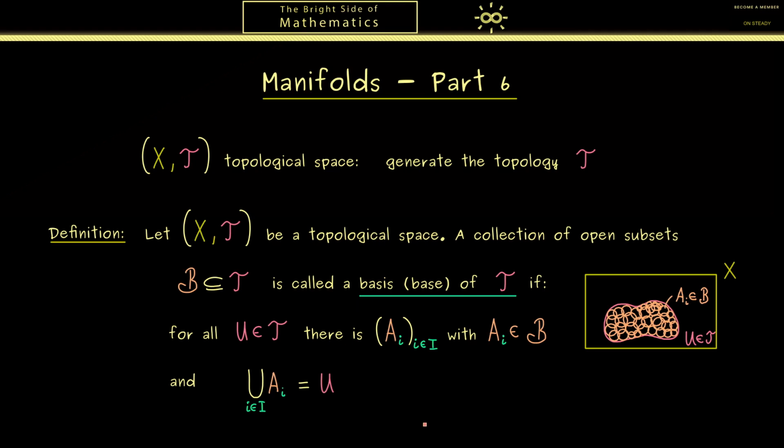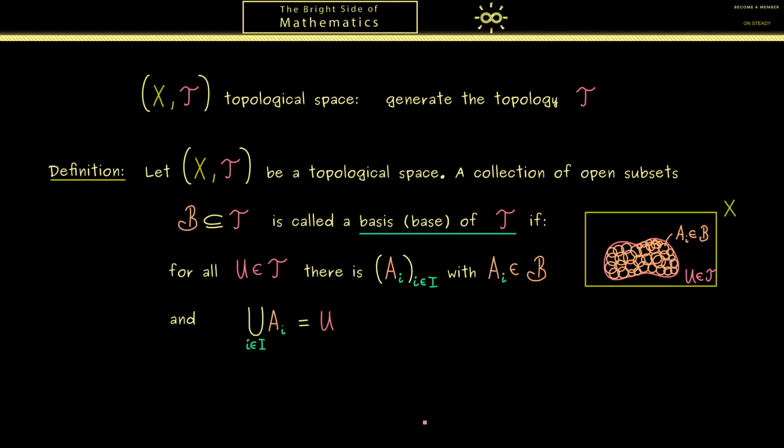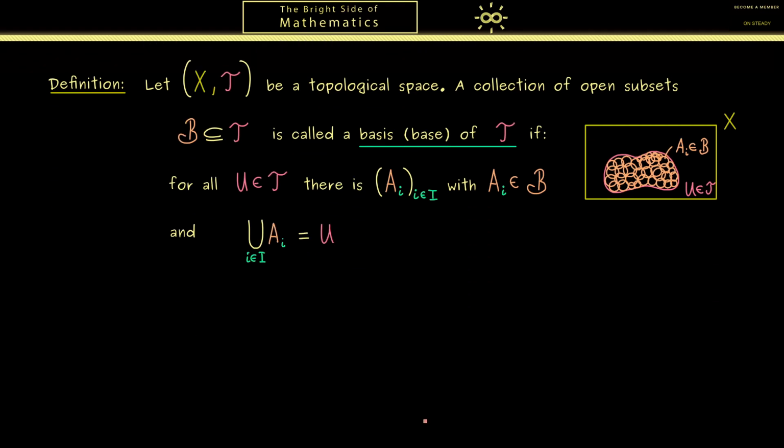Okay, then I would say, when we look at examples, you see that this is not a complicated notion at all. And as always, we should start with simple examples. Now, the simplest one you might already spot in the definition, in the case where it is possible to choose just one A_i here. This is what we can do when B is simply given as the whole topology T. Then we don't gain anything, but of course this fulfills the definition. So this might not be an interesting basis, but it works for every topology T.